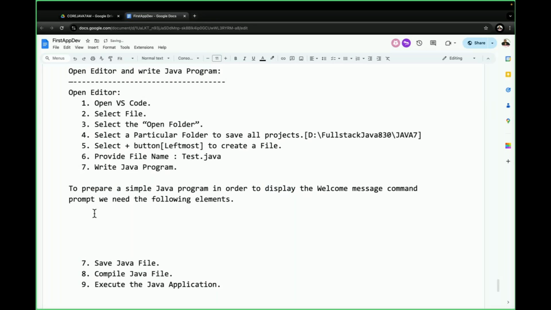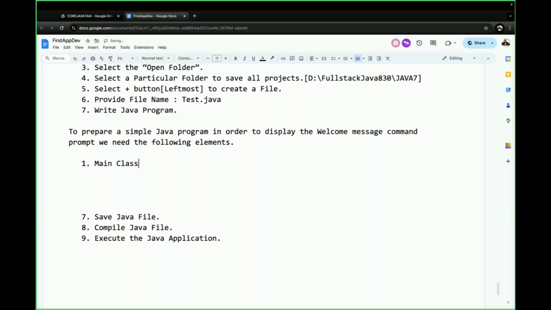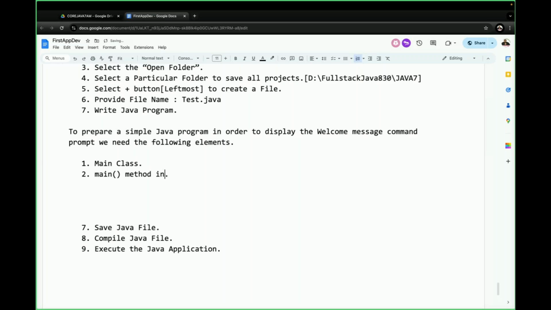At least to display a welcome message on the command prompt, what exactly are the elements we require? First one is the main class. Of course, we are going to write many classes, but one main class is required. Next, the main method is required inside the main class.